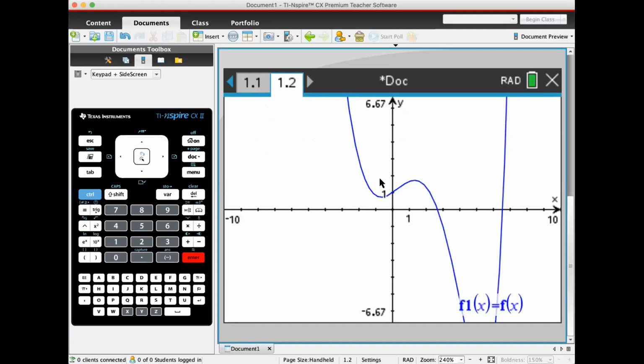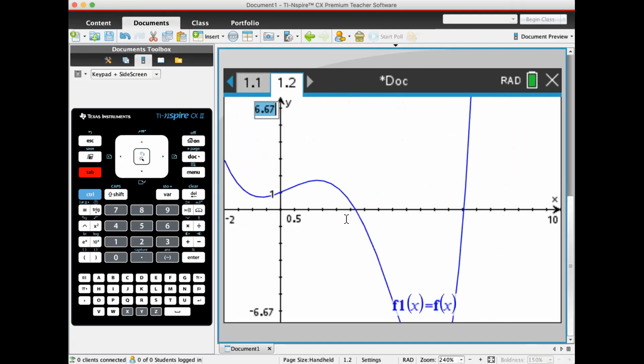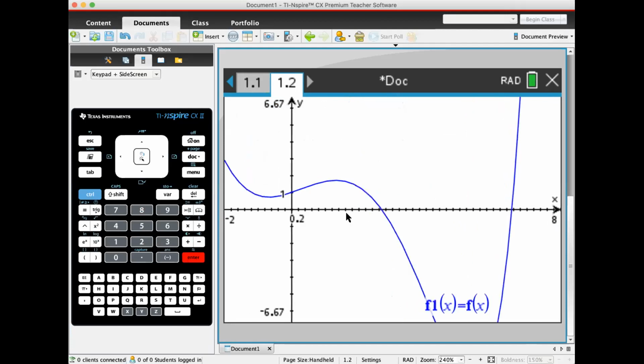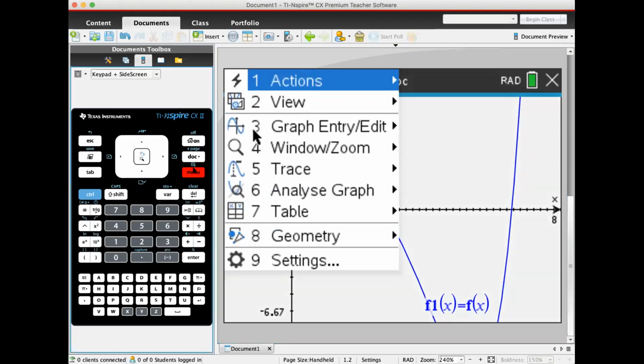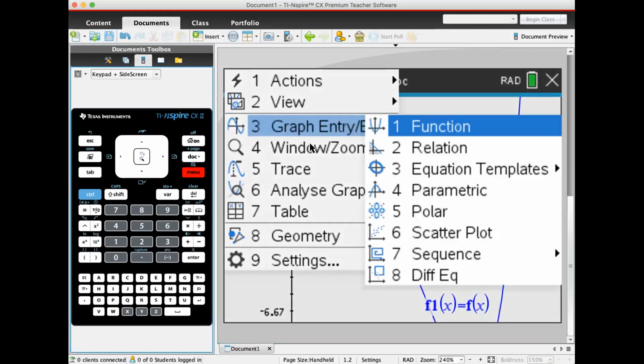There's the graph. But you need to make some changes here to the viewing window as per the question. They said it's -2 to 8. I'll make the change directly. For those of you who've been with us, you can go directly here, -2 to 8 along the x-axis, and along the y-axis, the y values are negative 12 to 10. Negative 12 to 10. And if you don't know how to hit that or find difficulty, the way to do it is going to menu, and you have your window zoom settings.